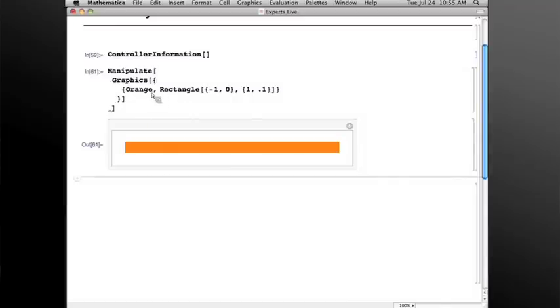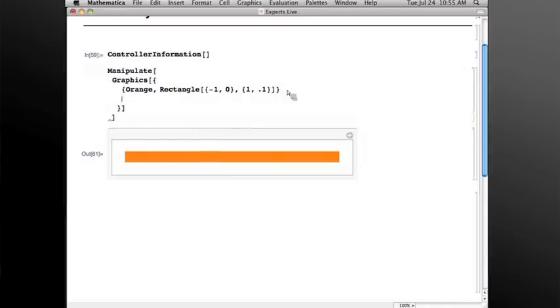And now I'll put in the bubble. And the bubble will be, let's say, a gray circle. And I'm going to position it at a horizontal coordinate x, y coordinate 0, so it'll be in the middle of my orange rectangle, and give it 0.05 radius.